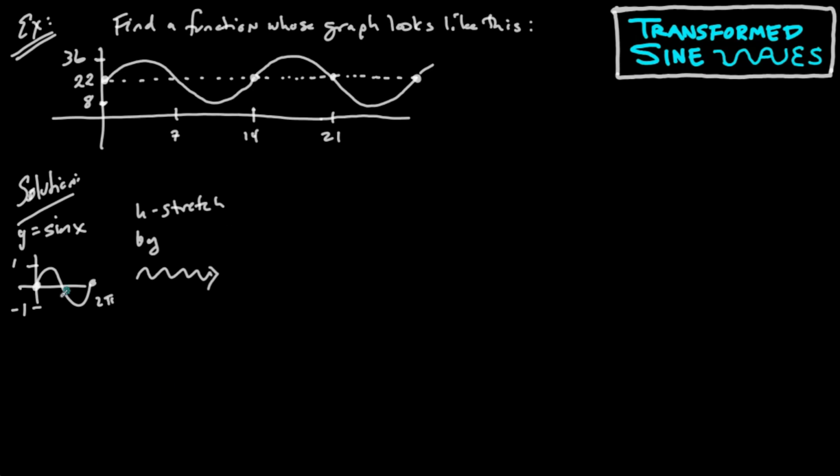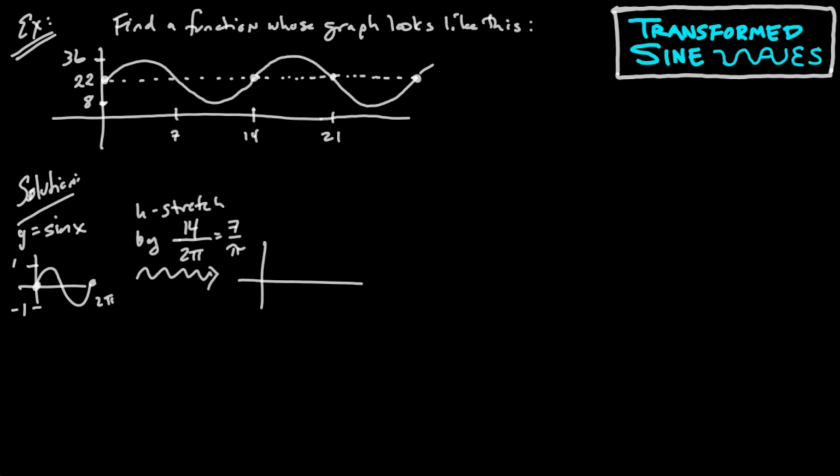Well, by whatever factor will take me from 2 pi to 14. Well, then I have to ask, what do I multiply by to turn 2 pi into 14? Well, I want to get rid of the 2 pi, so of course I'm going to have 2 pi downstairs, and I want a 14, so I'm going to put 14 upstairs. If I multiply 2 pi by 14 over 2 pi, of course I get 14. That'll do the job. And this point, which was at 2 pi, will now be at 14. But I'm going to reduce that to 7 over pi.